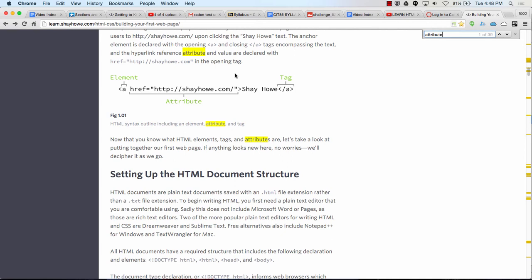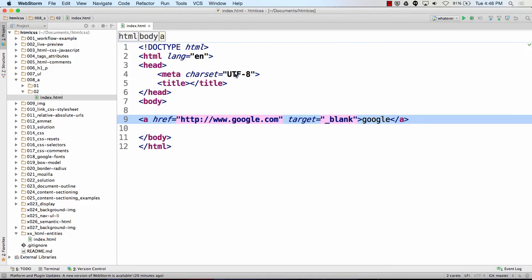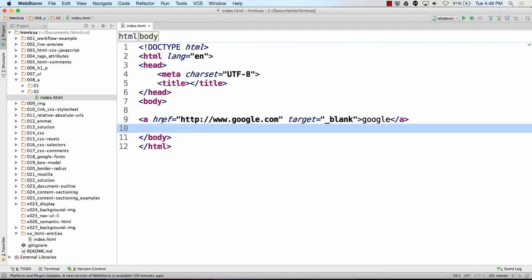But that's the kind of thing like, oh, let me look into this a little bit more. Make sure we're using the right words on things that interest me. So here's our attribute, name value.